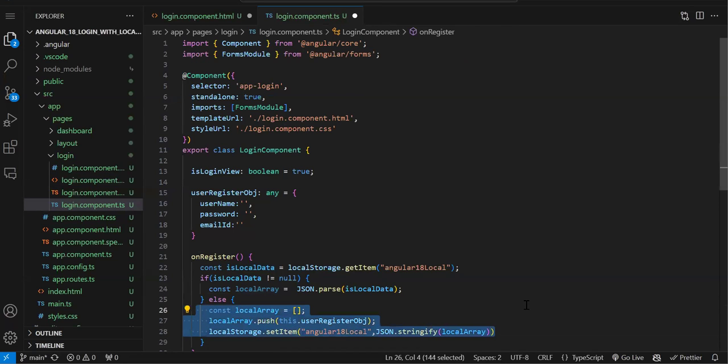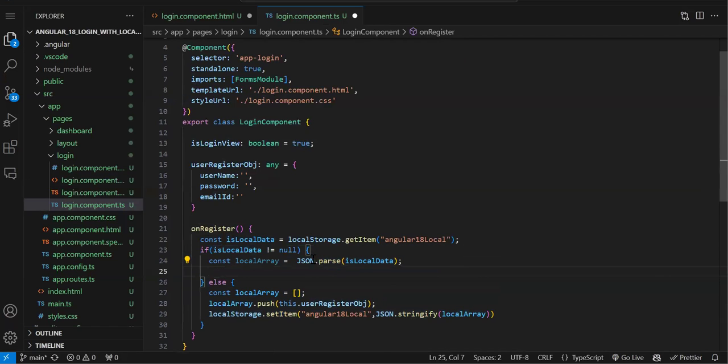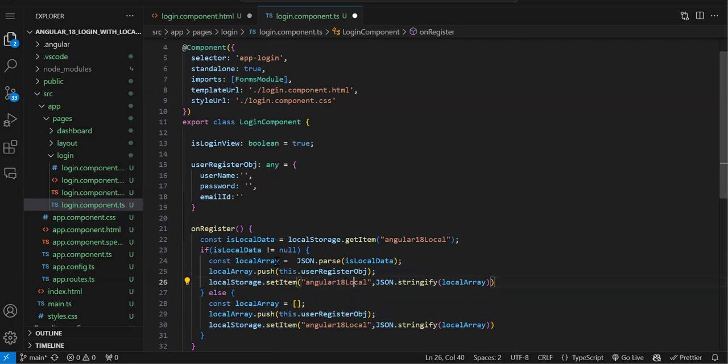So this is the first time. But next time, in local storage we already have the data. Next time, if we try to register the user again, the if block will execute. Here, localArray, we have already got it, so these two lines we have to copy paste over here. Okay, so the same code will work. From local storage we are reading the data, storing it over here, and whatever existing records are there, we are pushing the new record to it.